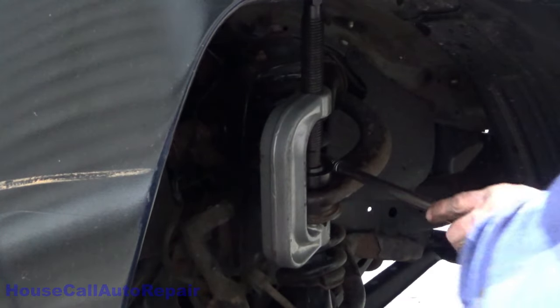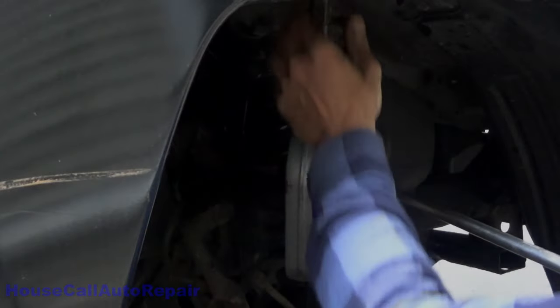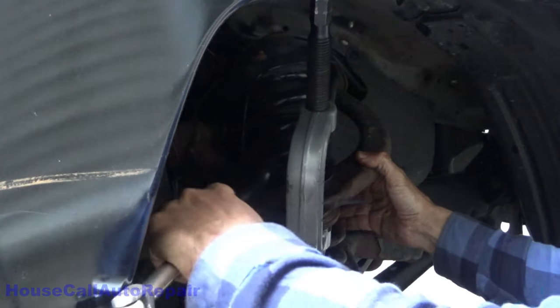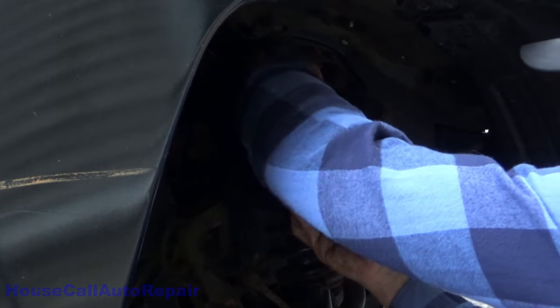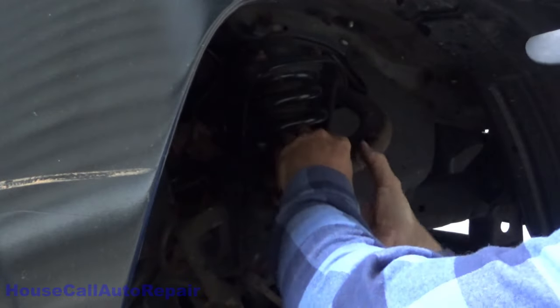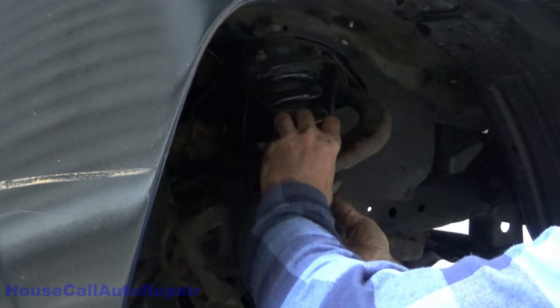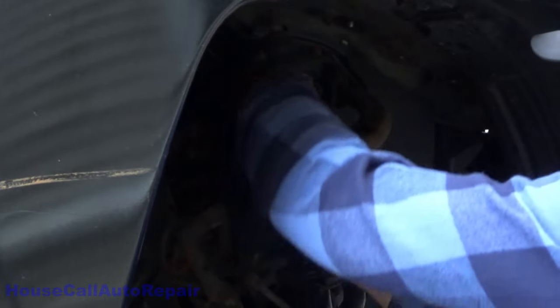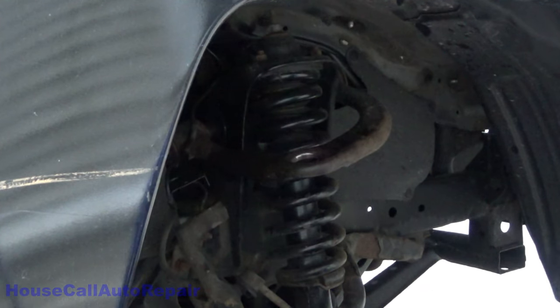Something's not working right here. Alright, for some strange reason, I'm going to get clobbered in the jaw by this thing again. I know it. Let's go over on the other side. Now that's probably what weird is going on. This isn't deep enough, and oh, that was close. That was close.